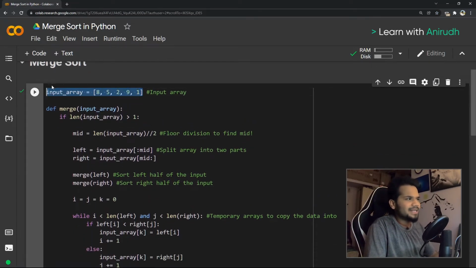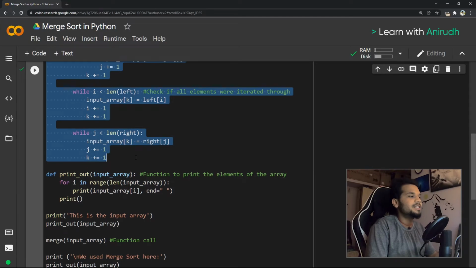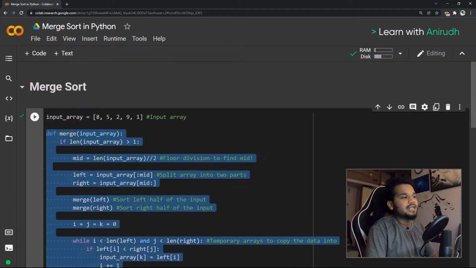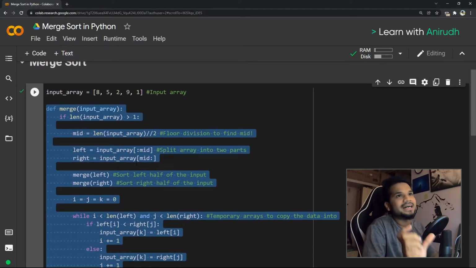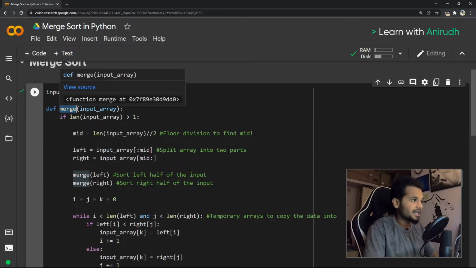The first line is very simple. You guys should already know what's going on here. This is the actual input array that we're going to give. Unless we have an input, we cannot have an output. Simple as that. And then we have a function called the merge function. Now this function is going to be of huge help to us because no matter which array, which sub array or whatever it is that you're calling, you're going to use this function to actually do the sorting.